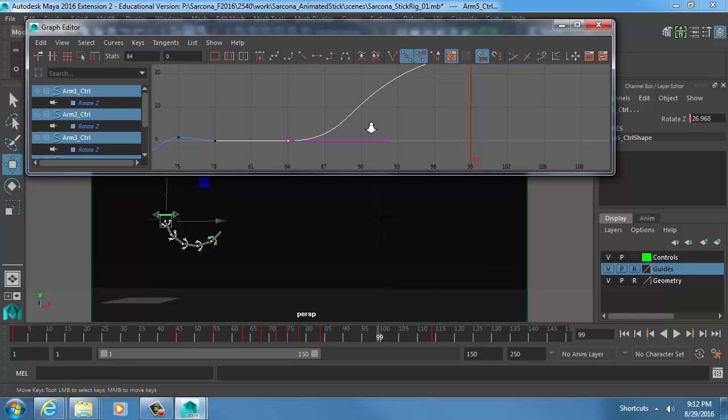Now, one thing you may need to do, look at this handle here. I can't adjust this handle any further. I want this here to be tighter. I want that to basically just go. If I move it, you'll see that it's going to adjust this side too, and I don't want that to happen. So what I can do is one of these guys, where'd you go? Right here. This is breaking the tangents. So just like if you were drawing with the pen tool, you could break the tangents and do one thing with one side while the other one doesn't do anything. That's what that's going to do. So now I can grab this and scoot that over.